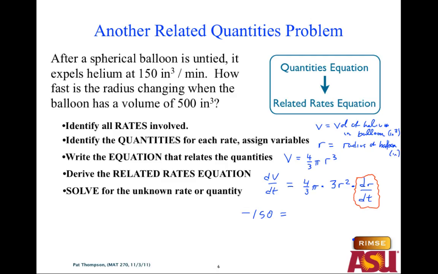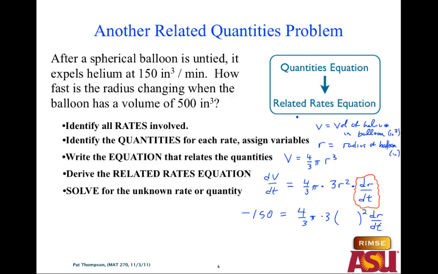Okay? And the only other thing left is r. Do we know what r is? It's not given directly, but if we're solving for dr/dt, there's got to be some way we can get it. It's going to be times 3, and then times dr/dt, which we'll solve for. So how do we get the radius? Yes, sir? Well, we know the volume at the point in time for which we're looking for the rates, so we just use the volume equation.